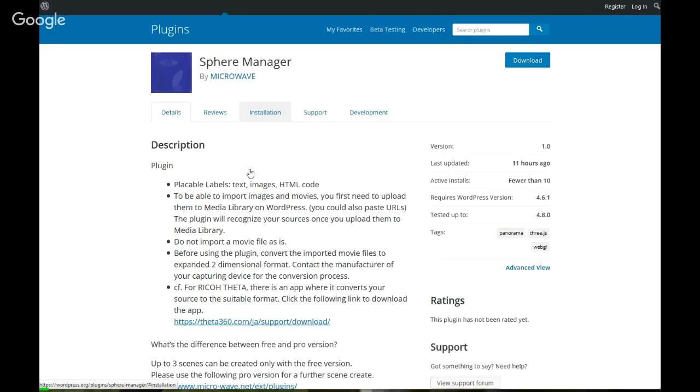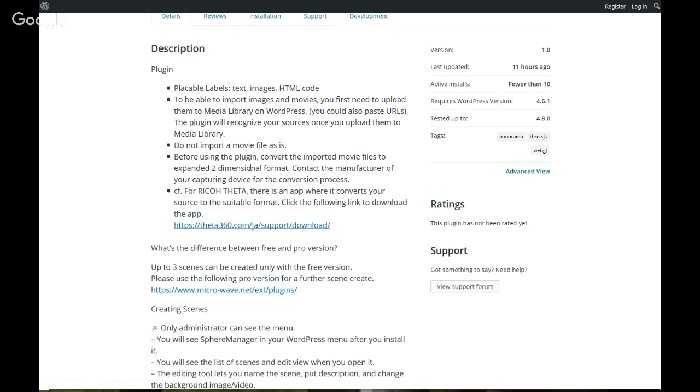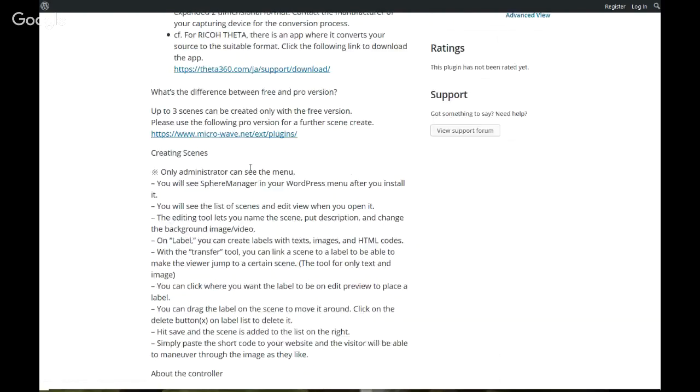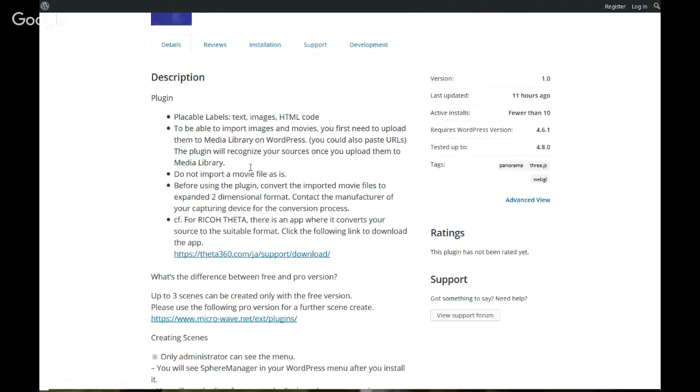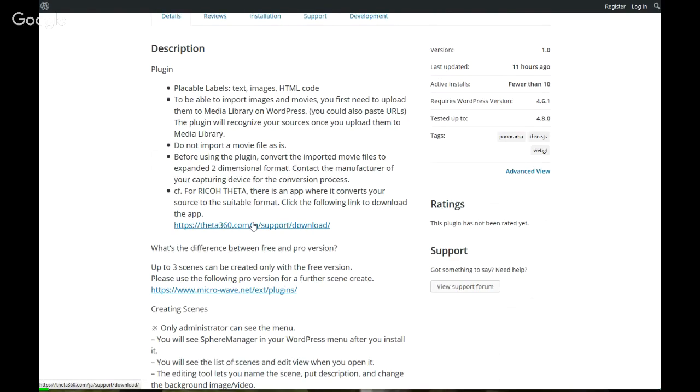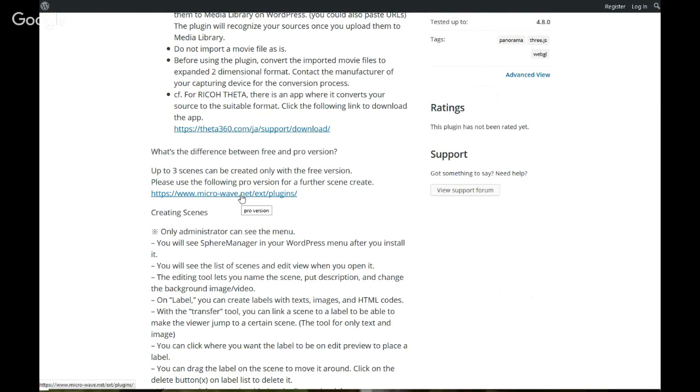Great. All right, John. Well, the next plugin I've got is called Sphere Manager. We've all seen those amazing 360-degree videos and images where you get to look around and see what's all around. After I reviewed this plugin, I actually got on Facebook and saw one right away. It was really strange. You can now get this exact same effect native in WordPress. Though it does seem to have a bit of a learning curve, Sphere Manager actually guides you through the process of adding your own 360-degree media file and allows you to add your own text within the media as you move around within the 360-degree image or video. It has a full backend editor that allows you to do all of this internally within WordPress.